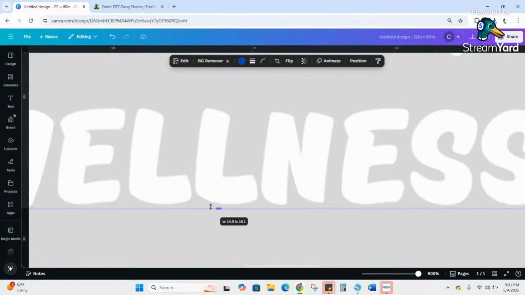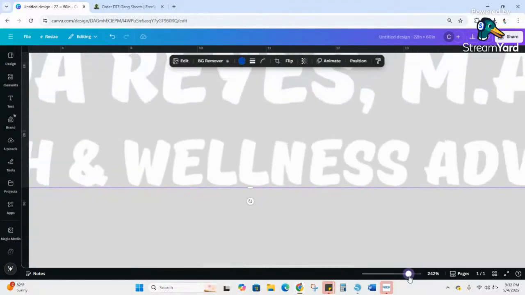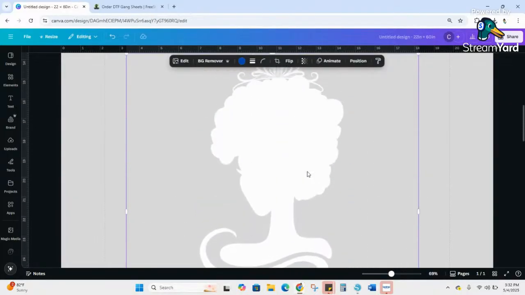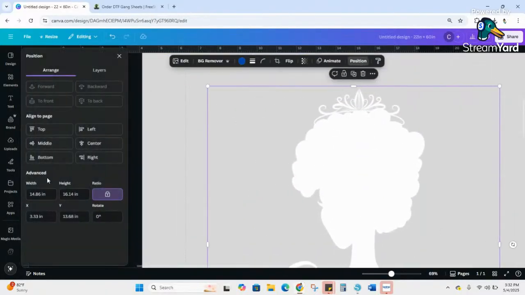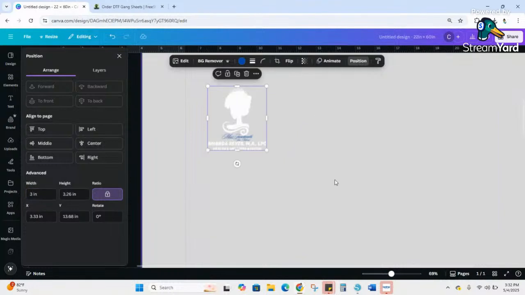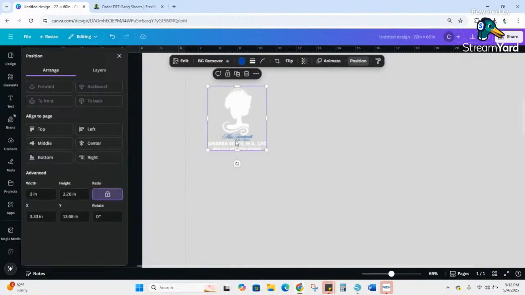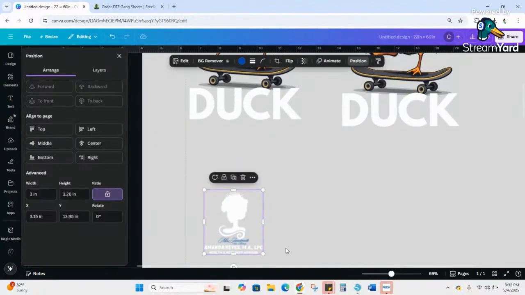And when I'm like this, it's not going to be that big of a deal. You just don't want a lot of space. All right, so all of that to me looks good. So I know, again, I'm doing 3 width. So it's not going to be a good 3x3 because the height of the image is a little, it's like a rectangle versus a square. So I just let that go.